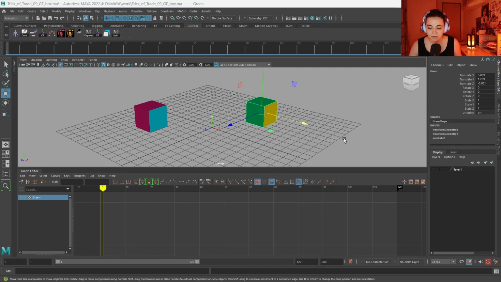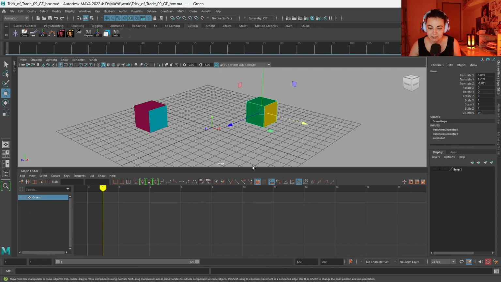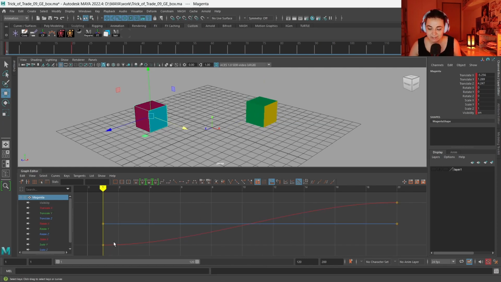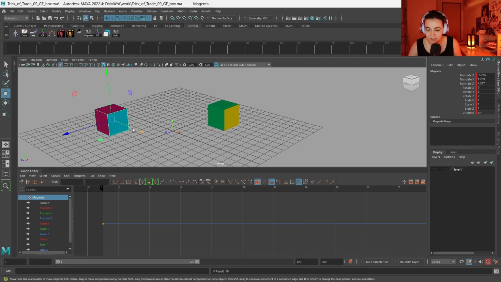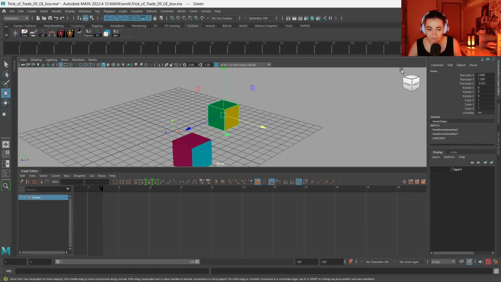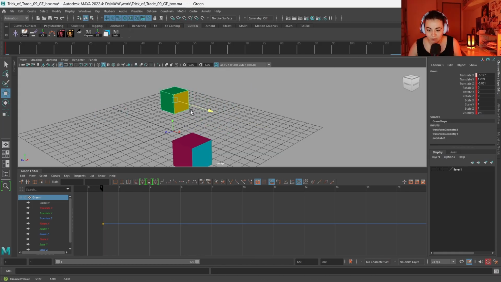Now, when you open Graph Editor, you won't see anything, even if you click on the objects, unless it has a key. Like in this case, this cube has keys, this cube doesn't have keys, so you can see graphs when keys are created only. So let's take this cube, we're gonna create a key, and we're gonna create a key at the end. Right now nothing is happening. Let's just drag it forward and we're gonna do the same, create key, but this one we're gonna drag back.